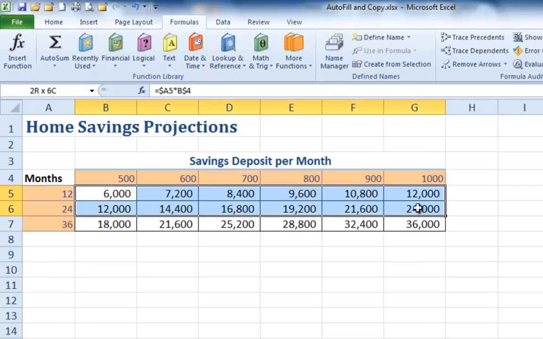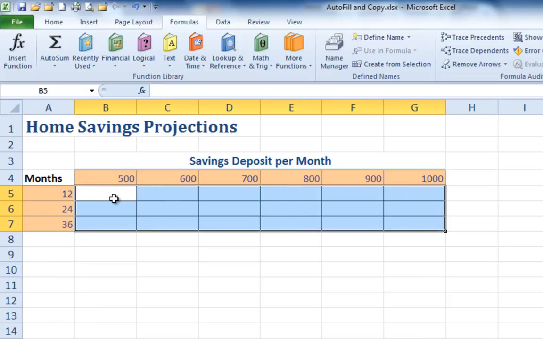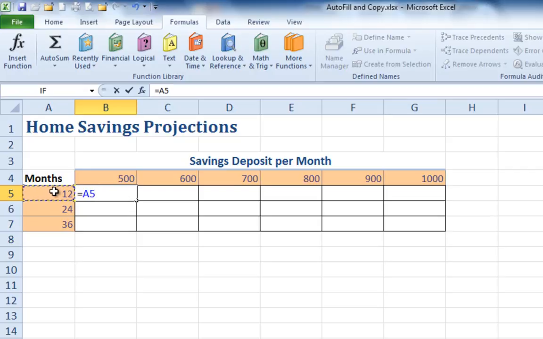So let's go ahead, let me delete these, and we'll create this formula. All right, so here we go. We're going to take the number of months. And again, because the number of months that we're looking at making our deposits, whether it's for 12 months, 24 months, or 36, all three share the same column heading, I'm going to press the F4 function key until just the column letter has the dollar sign in front of it, times, and then the amount of our deposit.